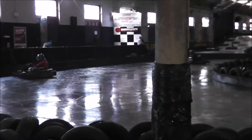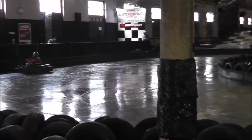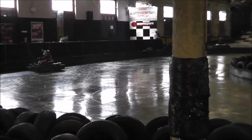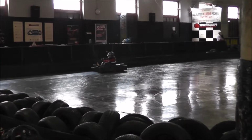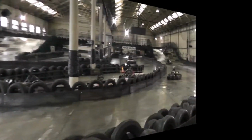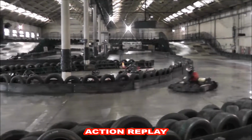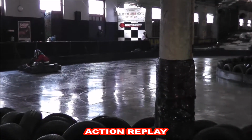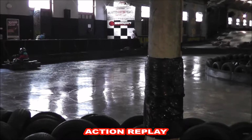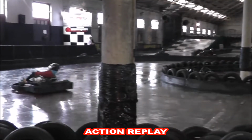Anyway, oh dear! And that is a big one for Kaya there. In fact, I think she fell out of the seat. She did indeed. So Kaya seems to have survived that incident in some manner, but came right out of the seat. So there you see a replay. In fact, I think Eagle Blade did get past Daddy Sausage there down into the hairpin. Oh dear, indeed. Kaya did come out of the seat. By the hairpin, of course. I didn't mean the hairpin, I meant turn 1.